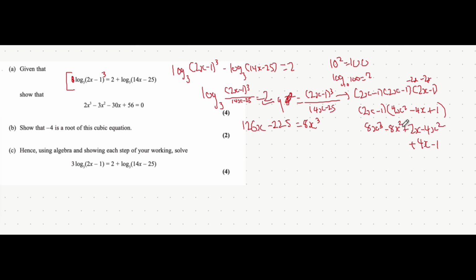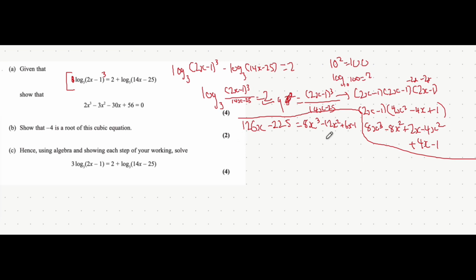Oh, sorry, I just realized now. 2x times minus 4x should also be minus 8x squared. And when you combine that with minus 4x squared, that will give minus 12x squared. 2x, I'm just going to double check that. Yeah, I did that correctly. And then plus 4x is equal to 6x. So plus 6x. And then we have the minus 1. Let's sort of close this off just so we don't get confused with all the other algebra.